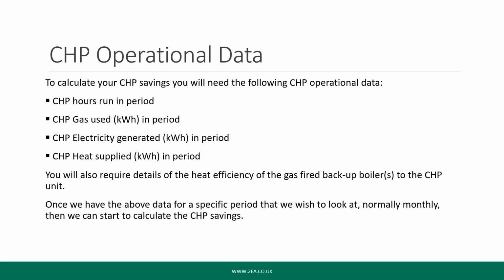CHP operational data. Well, we'll need to know the hours run in the period, the gas used in the period, the CHP electricity generated in the period, and the heat supplied. You'll also need to know the heat efficiency of your backup boilers. Once we have the above data, we can now start calculating what your CHP savings are. And this is normally done on a monthly basis.